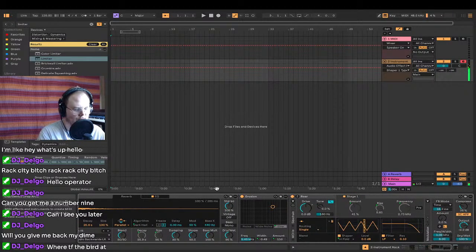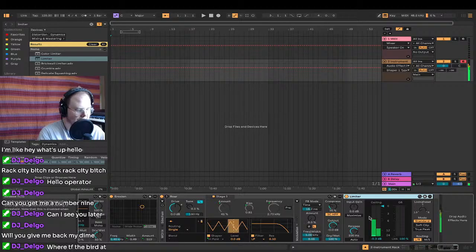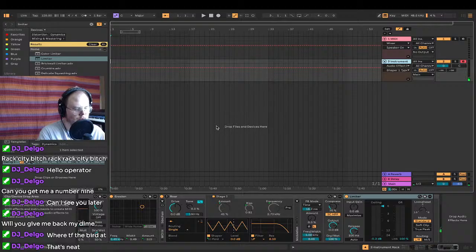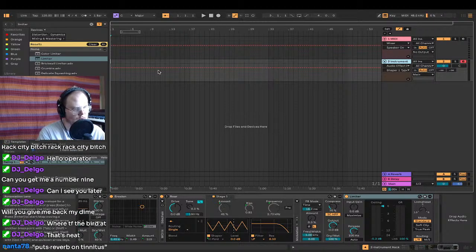There we go. We did it. We got a random noise out of it. What do you think? That's kind of my plan for this here, and we can swap out some of these effects like erosion. I don't want these sounds to feel too similar every single time, you know?